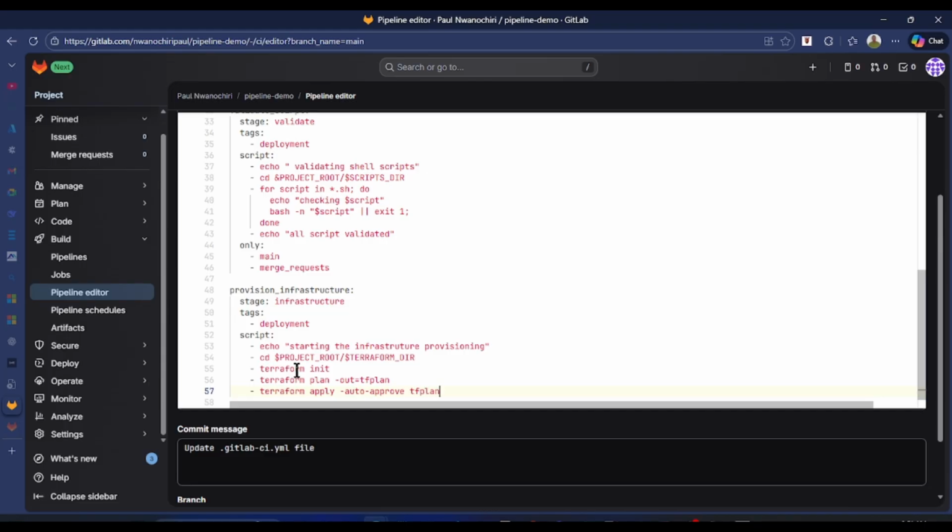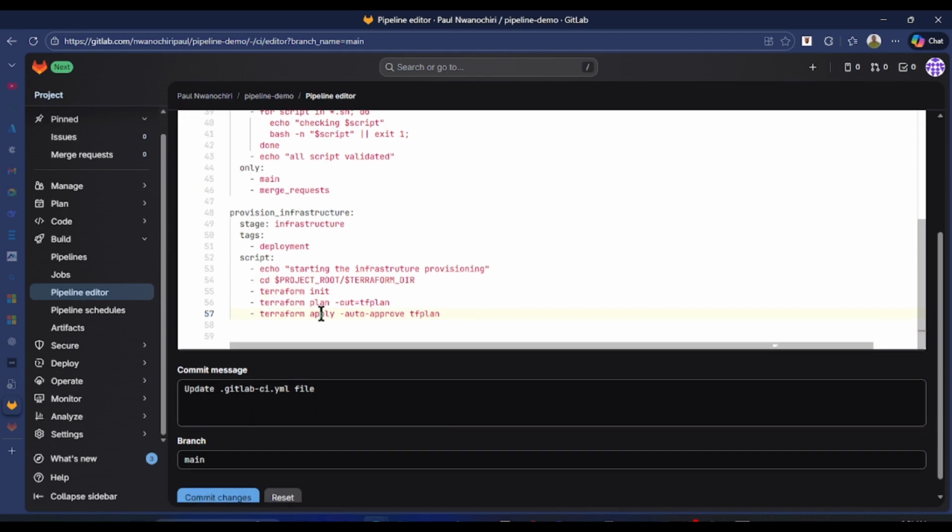So this is just auto approving the plan that we have in the upper side of the script. So this would apply the exact plan without any manual approval.